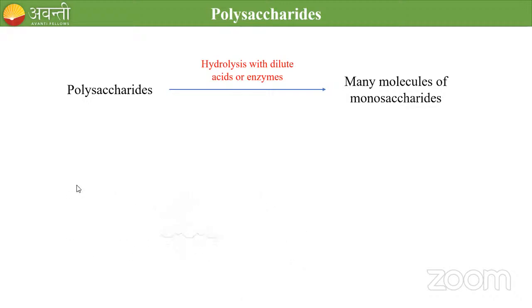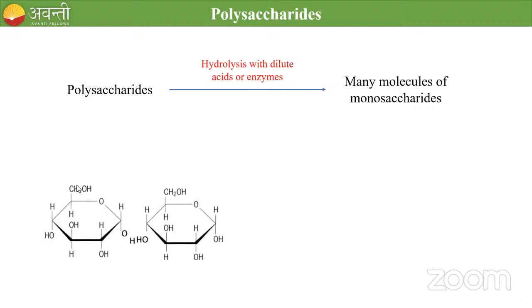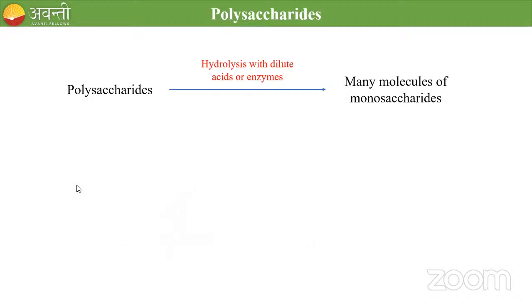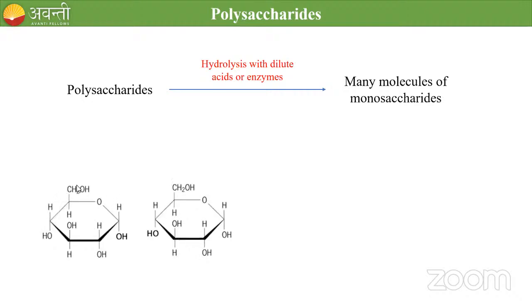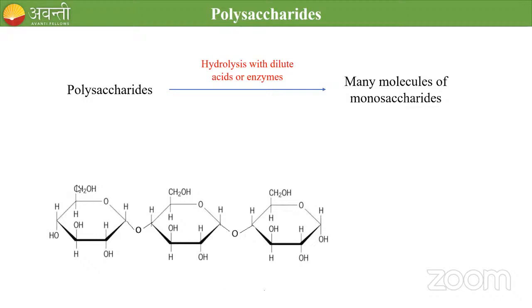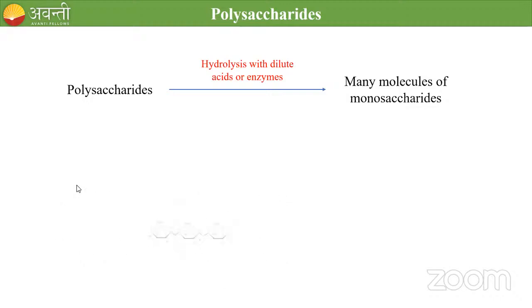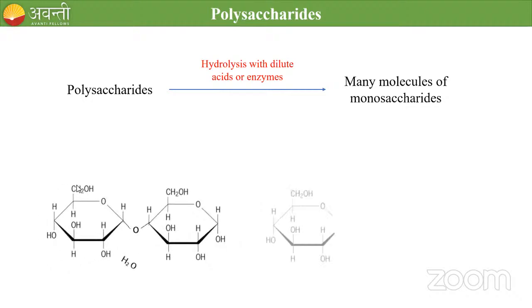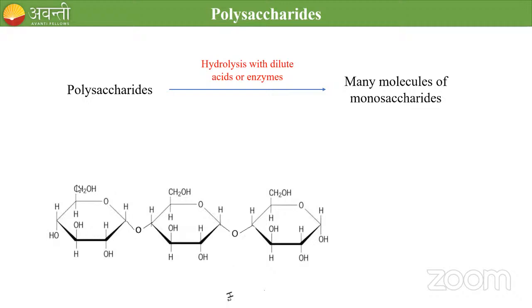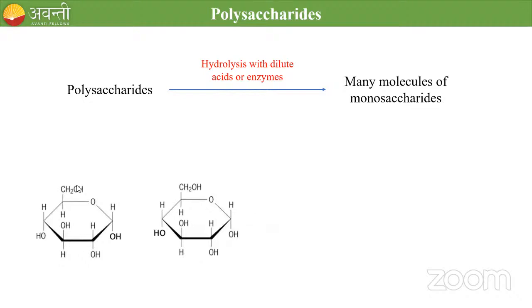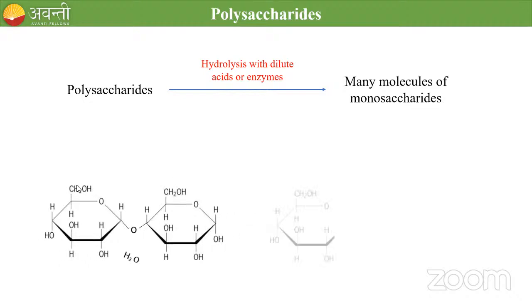What do you observe from this picture? Two monosaccharide units come together, and with loss of water they form a disaccharide, and one more molecule comes and attaches, forming another glycosidic linkage. The fourth molecule can come, and the loss of a water molecule leads to the tetrasaccharide. Like this, the chain goes on. They are called polysaccharides, which have more than 10 molecules of monosaccharide.